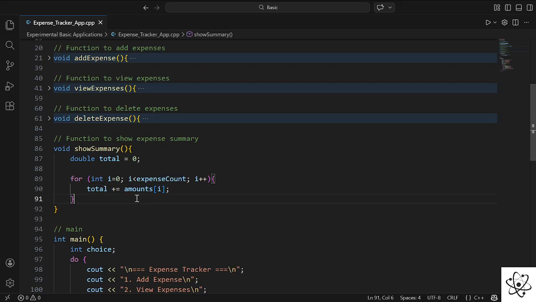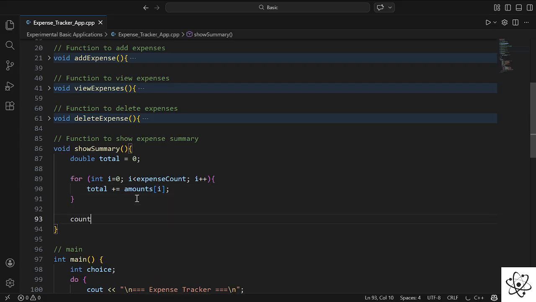And at last, we are just going to print with cout, something like total expenses in the next line. For this, we can say \n total expenses.